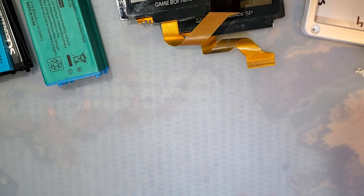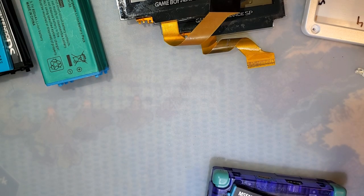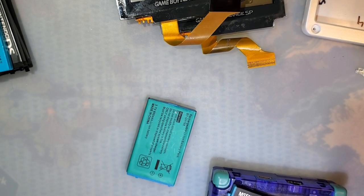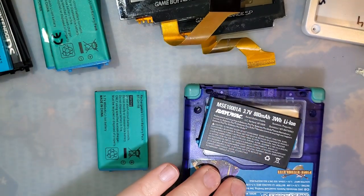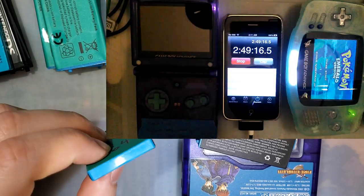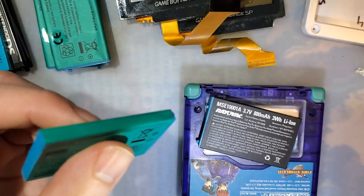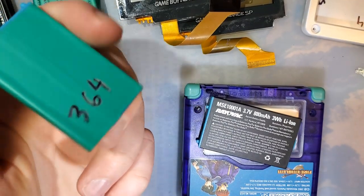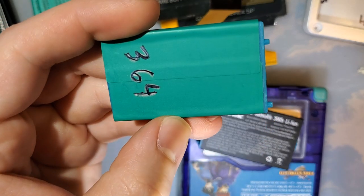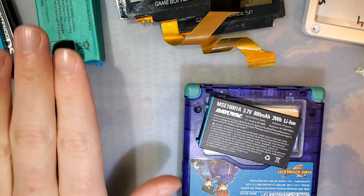It just goes to show that if you want maximum battery life and you have an IPS mod, you're barking up the wrong tree. I also took one of these cheap aftermarket batteries and ran it in the GameBoy Advance SP — same setup, same game, same everything. It tested at 364 milliamp hours, and that nets you a whopping two hours and 50 minutes. They do work, but it's not great — these things say they're 850 milliamp hours, but clearly not.